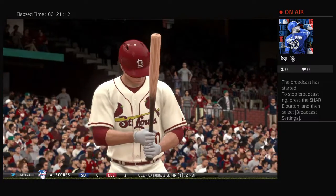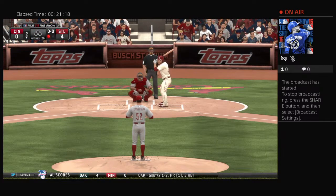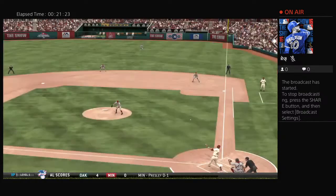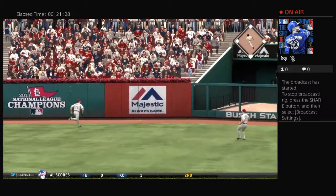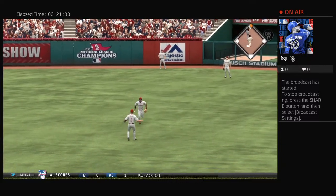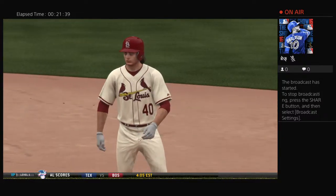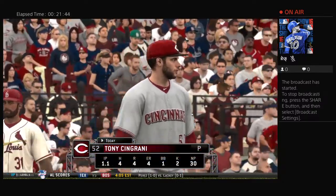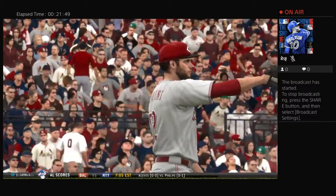Shelby Miller will be the batter. Oh, now a ball headed for the alley in right center, and on the first pitch of the at-bat, it's going to find that alley for extra bases. And he's in there easily at second with a one-out double. And another hard-hit ball off of him right there. And that's not the first one he's allowed so far. As you take a look at his line, not too much to write home about right there. This has not been one of his better performances at all.